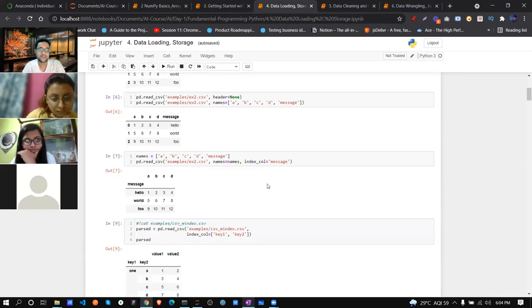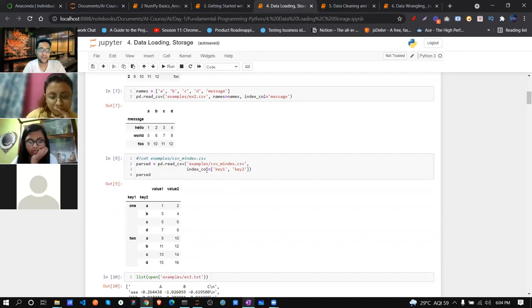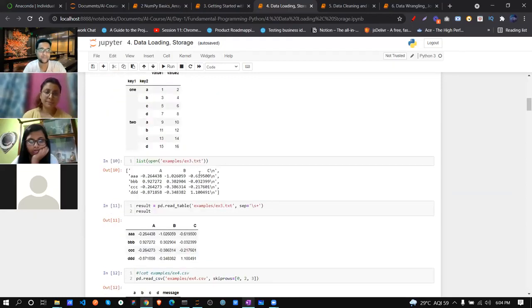Okay, now see this message I passed in the front only. I am defining names. This is my names, and the index column will start from the message that I am defining. So it's moved, correct? Now I'm creating two index columns. One is key, another one is key 2. Key 1 is basically the two values there, 1 and 2, and key 2 is basically all the values like previously. So I'm loading those data and started manipulating them.